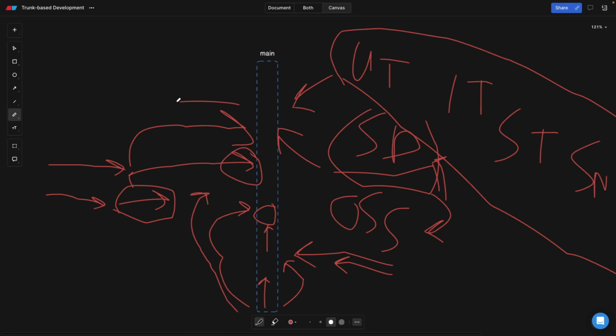Now, going back again to the Git flow, where we still make merge requests and so on, can you see how much overhead this is? Like, this is already against the lean principles. This is too much overhead, and as a lean team, we actually want to reduce the overhead.